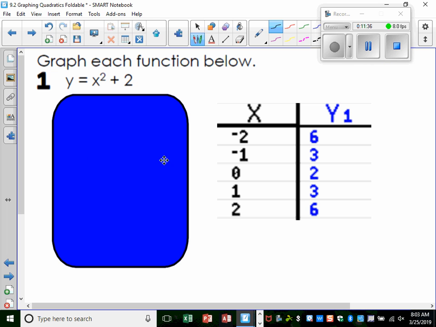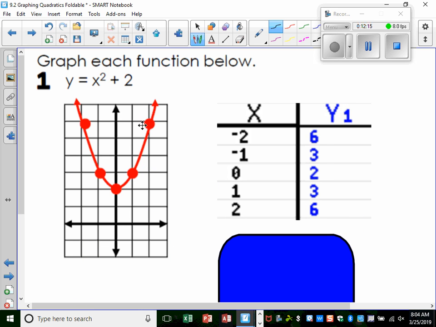All right. So this is what we're going to do. It says graph each function below. So put this into your calculator, hit your y equals key. And notice how we picked values that are negative, 0, and some positive ones. So -2, -1, 0, 1, and 2. Those, again, are standard numbers when you're graphing. Once you have these written in your table, then, of course, you will graph it.